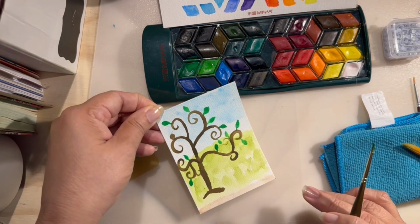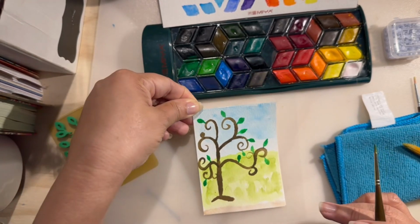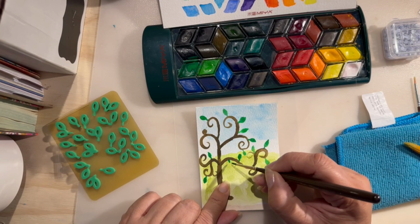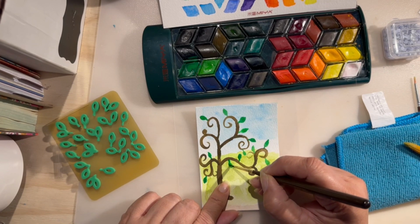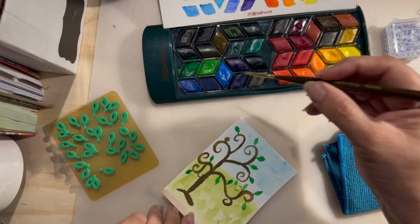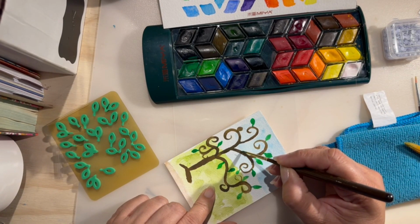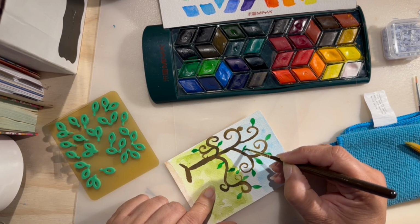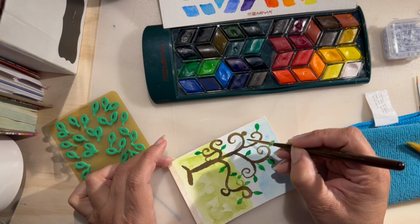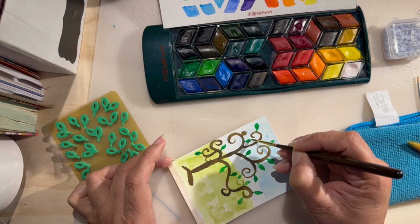And I don't know, what do you guys think? I think it's taking shape. And this is just really easy to do. I mean, as you can see, these are like basic, normal, I don't know what to call it, easy shapes. Very easy shapes.